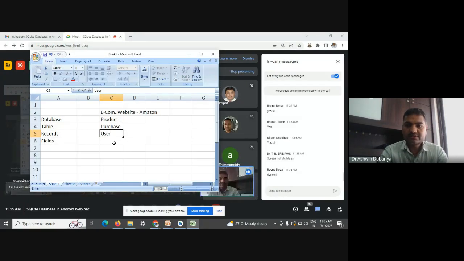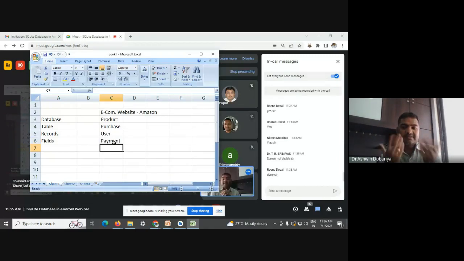User information is also something we require to store. Then once we finalize the order, we have to do a payment. Then payment information is also something we have to maintain. So payment is also one table. Then once payment has been done, it will generate a bill also. If you want to store separate information for the bill, you can say bill. Even Amazon gives different discounts on different products. Then you can store the discount related information in separate tables.